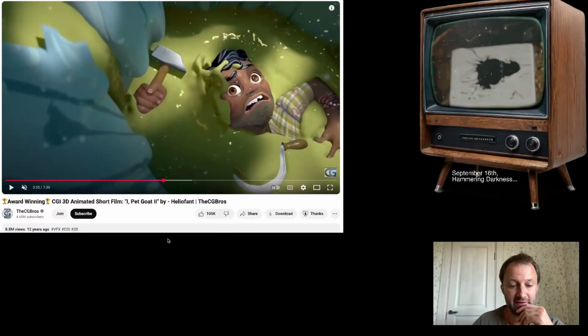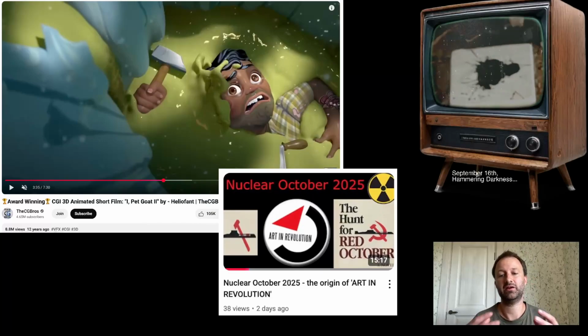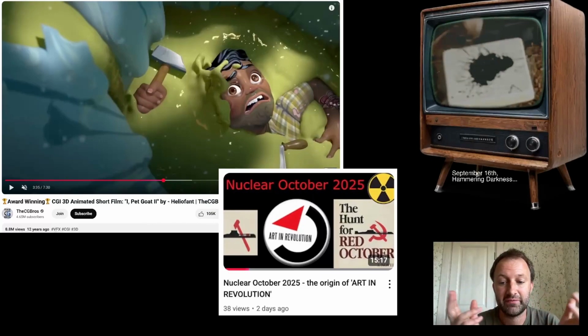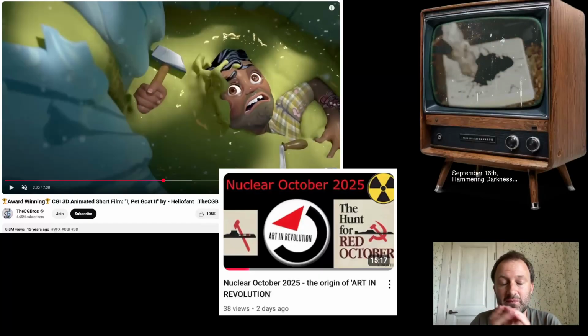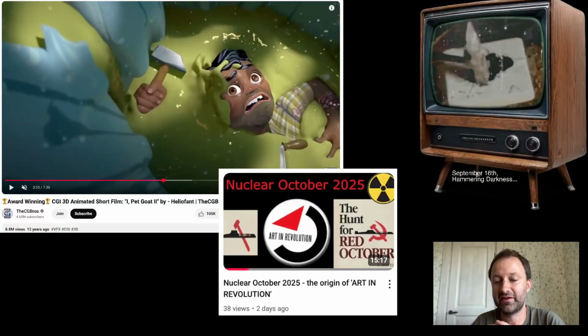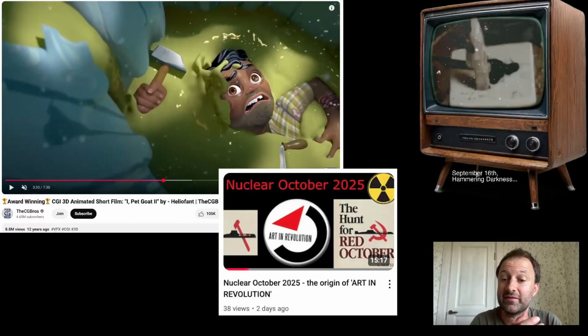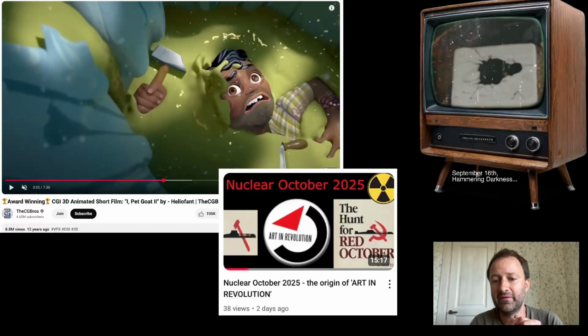So you see the hammer and the sickle, which has to do with the art in revolution, the Soviet connection that I've been talking about in my video also. And you can see all of this is connecting in a beautiful, horrific way. In that you don't really want it to make sense, what I'm saying, but it does. It has all the hallmarks of validity.